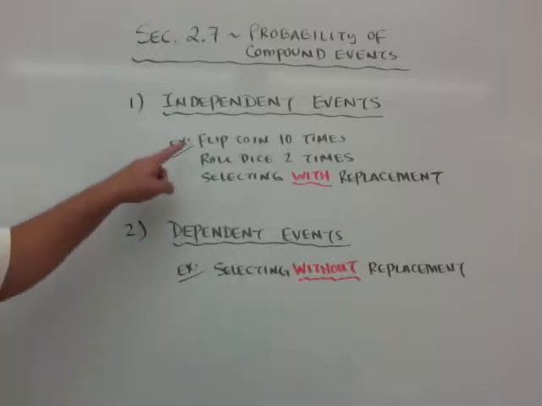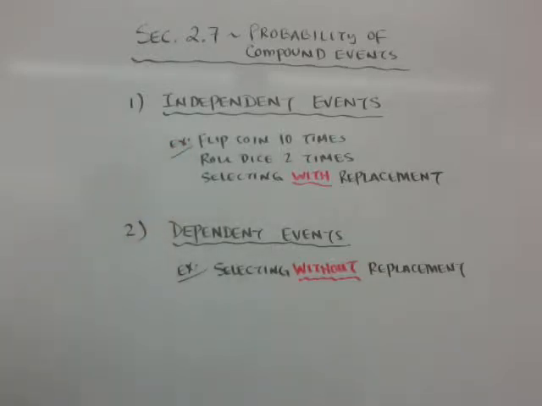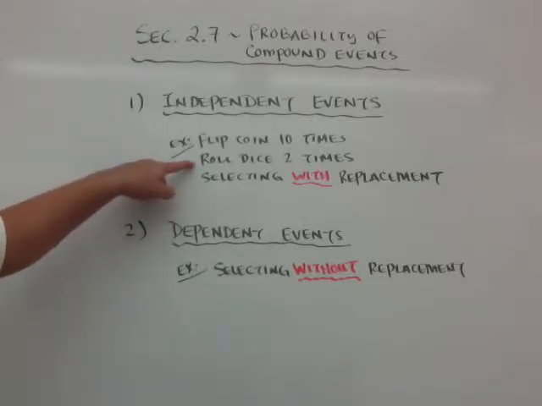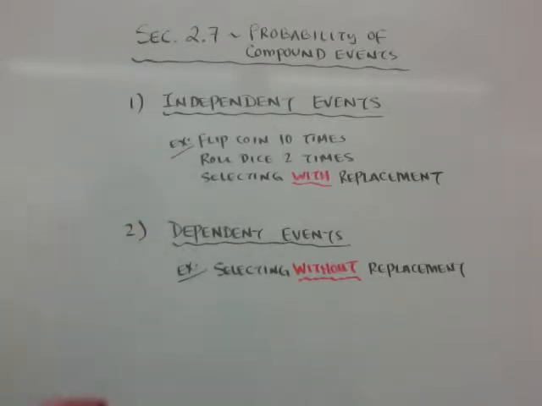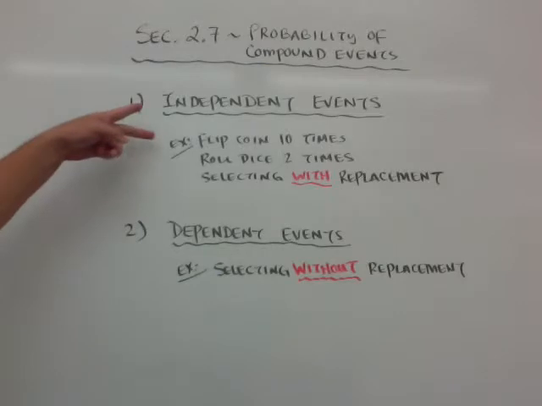So for example, if you're flipping a coin 10 times, if you get 9 heads in a row, all those 9 prior ones don't affect the 10th flip. It's still 1/2 of a chance of getting it. Or even rolling a dice. When you roll it the second time, whatever you get on the first outcome doesn't affect the second outcome because they're independent.